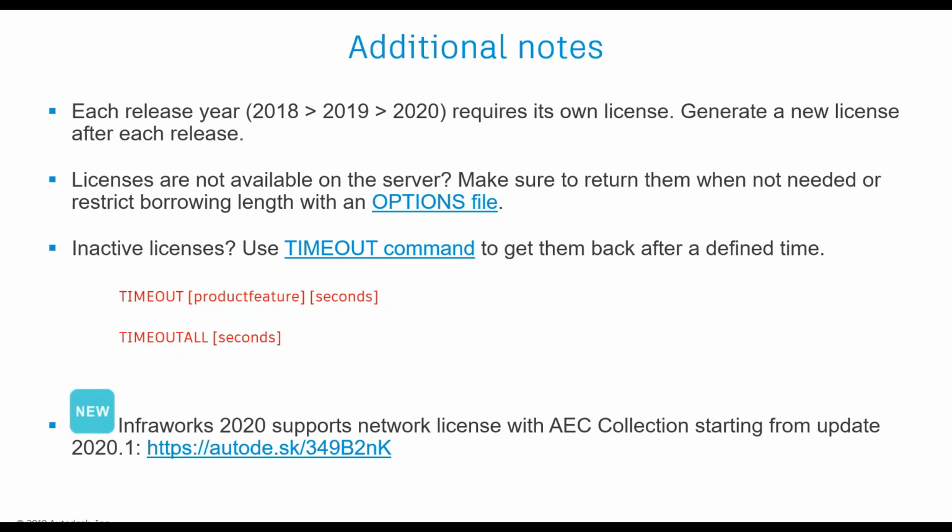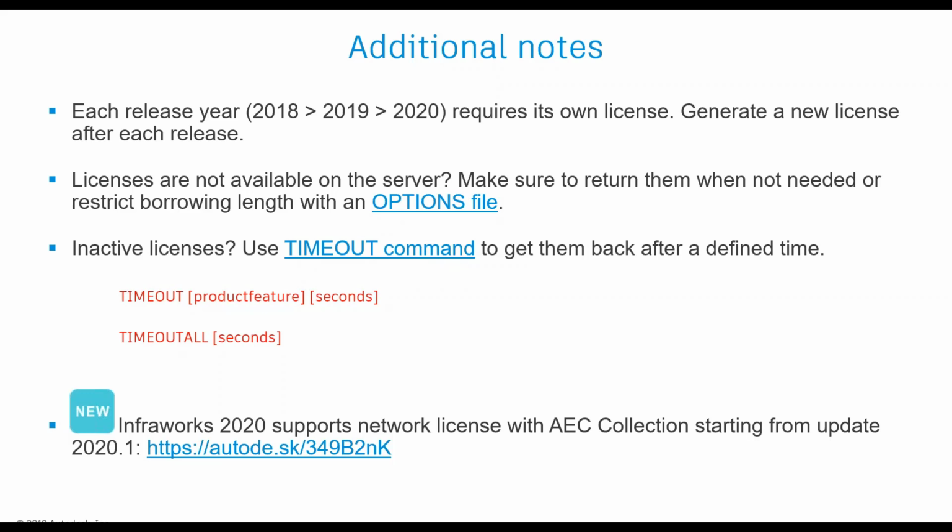And one of the very recent news items is that with InfraWorks 2020, we have now introduced support for network licenses. If you remember, up until that version, InfraWorks didn't have a network license. So if you were to purchase an AEC collection, you would have InfraWorks in there, but InfraWorks wouldn't use the network license. So it would be necessary to connect to the internet with the account of the specific user to use the software.